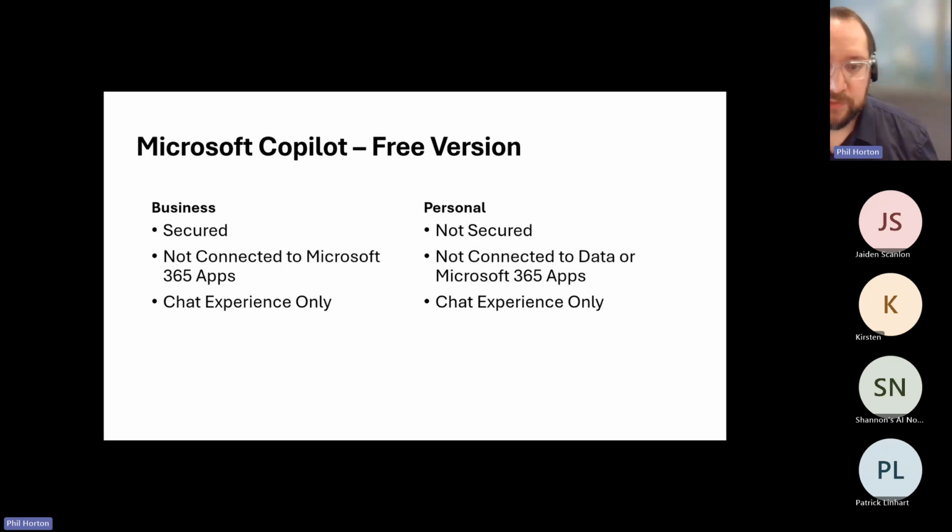So definitely do not feed it anything that's business specific, like PII or any kind of proprietary information. It's not connected to the apps, like the business one is connected to the apps. And then the personal version is a chat experience. So we'll go through that.